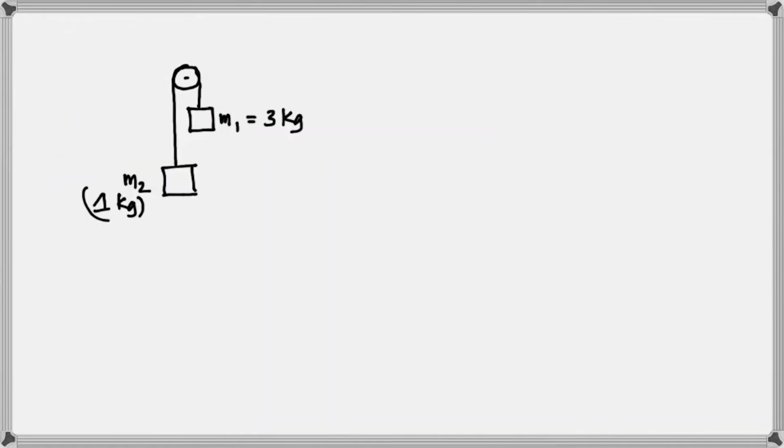So in this one, you have two masses, 3 kilogram and 1 kilogram, attached to the ends of a string passing over a smooth frictionless pulley. Can you find the acceleration of the system and the tension in the string? Two things. You've got to find the acceleration of the system and the tension in the string. Last chance to understand this.